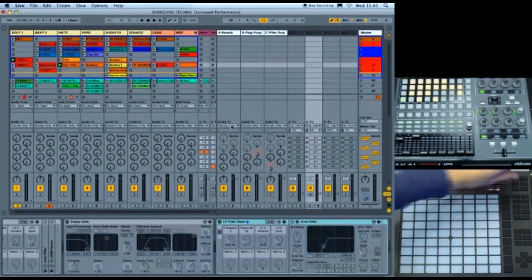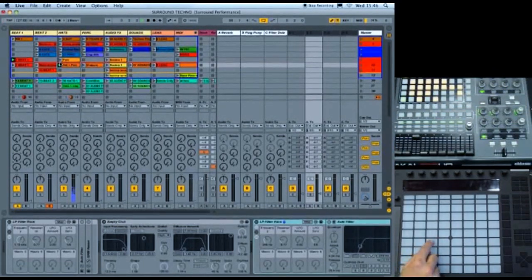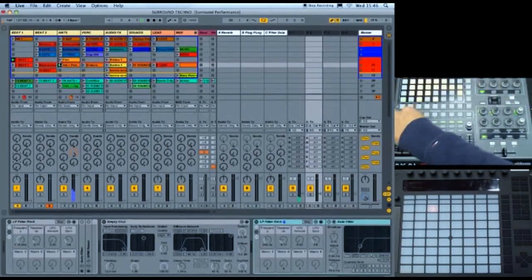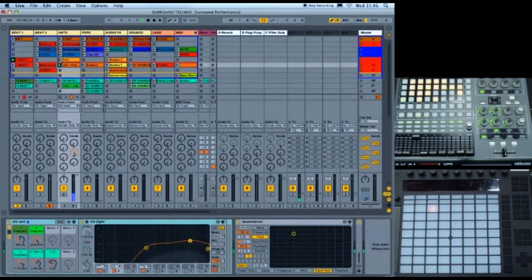Something that can be done with this setup is, for example, if I play the hat, now there is no sound, but if I press here, I'm sending the hat to the front. However, I can now send the hat to the back, to the delay.